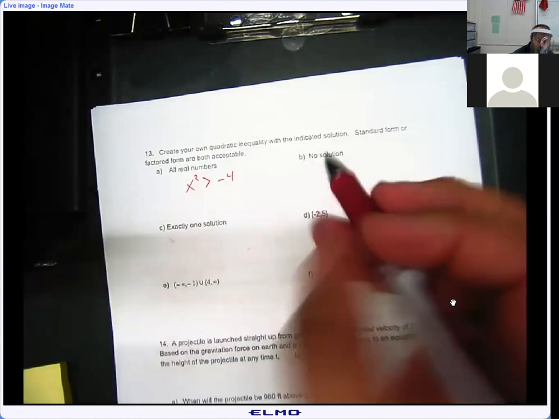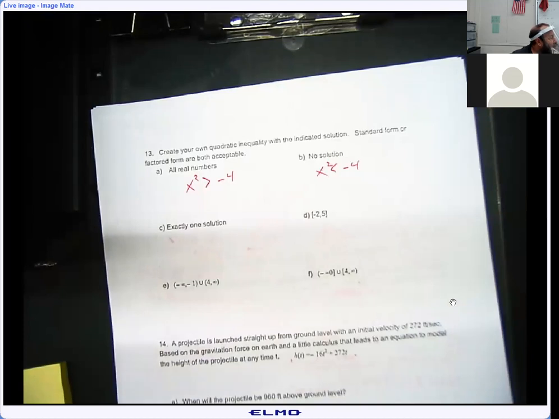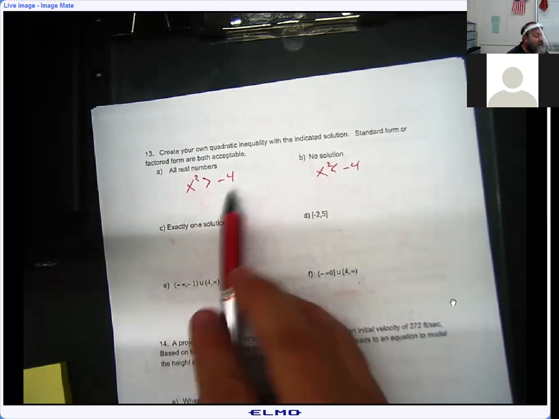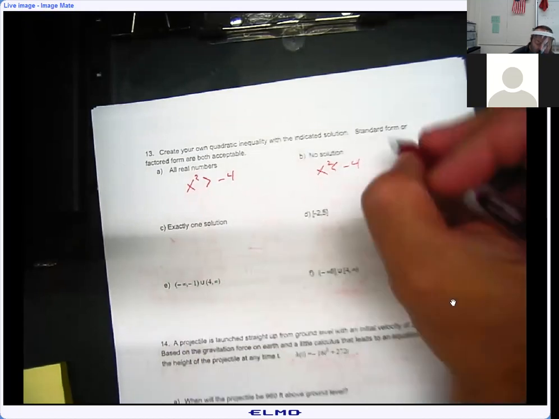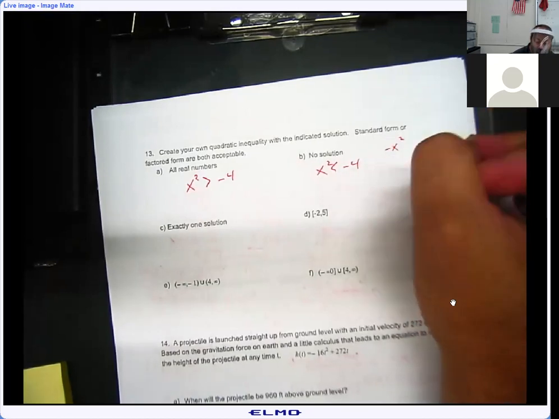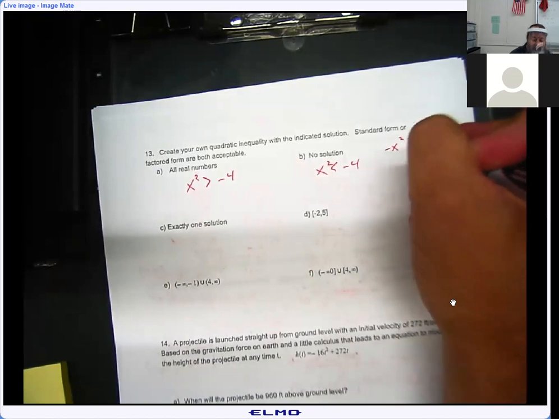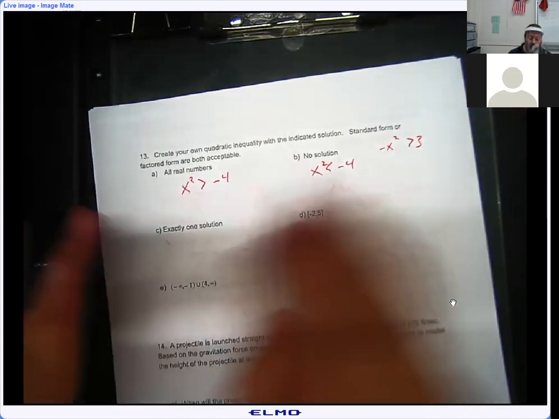Okay, try this one. What about if I said x squared has to be below negative 4? When would that be true? Well, that ain't gonna happen, right? So I could come up with one that's 100% never true. Now, could I pick a different number than negative 4? Yeah, any negative would work. Some people would say, well, I like this one: negative x squared bigger than positive 3. Well, that's the same thing. There's a lot of answers. There's an infinite number of solutions.